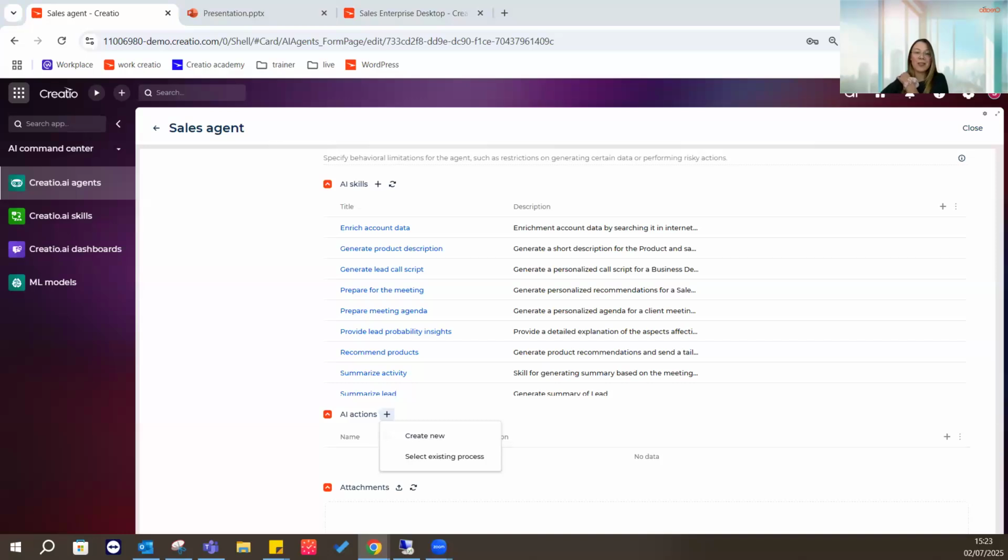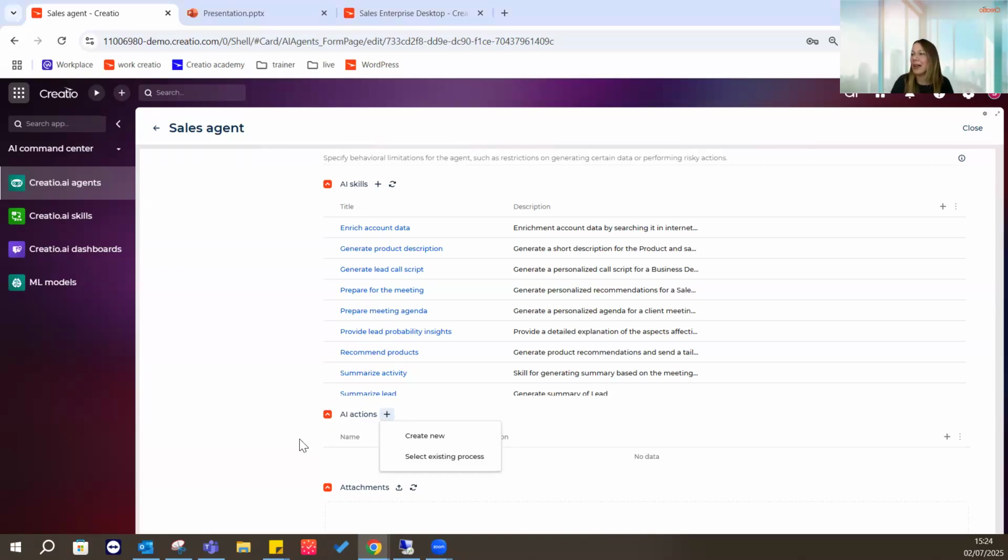Okay, so again, one of the key advantages of this setup is flexibility. Skills and actions can be shared across multiple agents. No matter how many agents, skills, or actions you have, you can combine them in a way that suits your business needs. So it's all modular, built around what you need and how you want to use it. All right, so this reflects the big shift towards a fully composable agentic architecture. You now have the ability to build and adapt agents based on your own use cases.